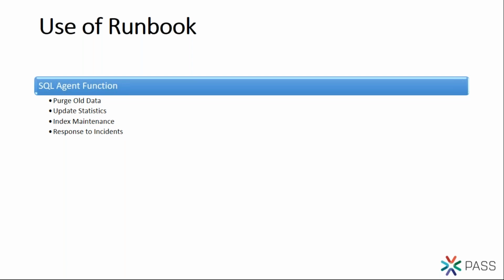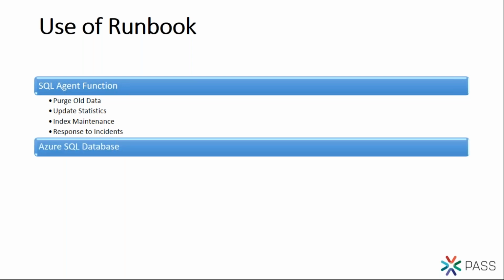So if you use PowerShell workflow, or you can have alerts on certain thresholds within your SQL Server. If they exceed, you can send notifications, like we can do today from a SQL Server Agent Alert or from a SQL Server Agent job. Within Azure SQL Database, you can vertically scale up or scale down. So if your busy time, for example, is 8 a.m. to 5 p.m., you can have a scheduled runbook that, before 8 a.m., will scale up your database, and after 5 p.m., will scale down, so you can save your money.